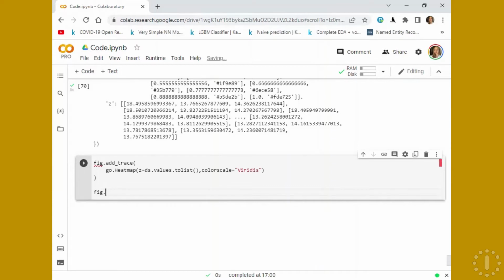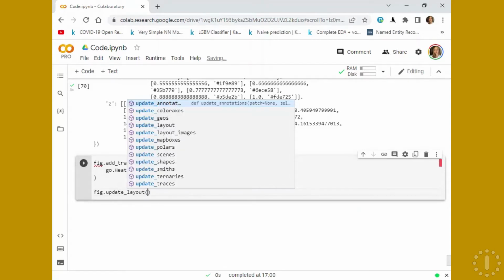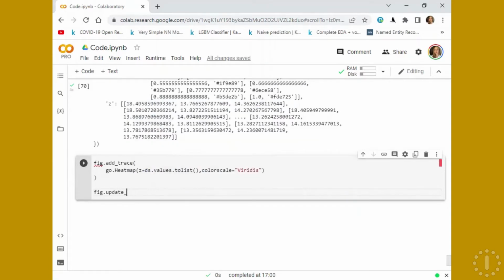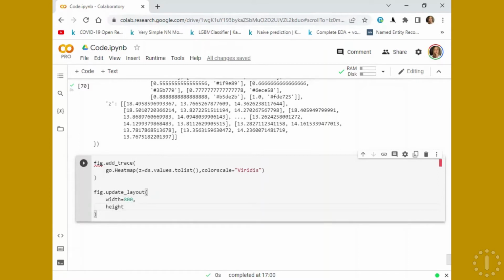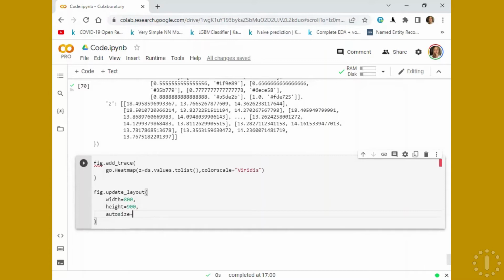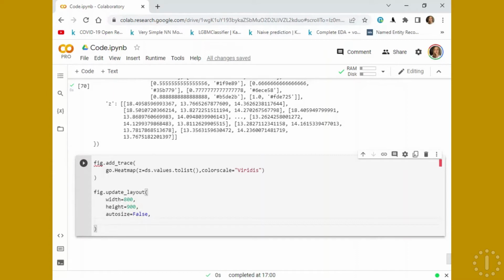Now, we need to update the plot sizing. So I'm going to update the layout of the figure. We're going to go with 800 height, 900 width, and autosize to be false. The default is true, so we are making it false for getting the 800 by 900 plot.